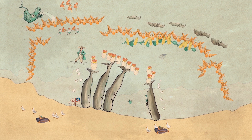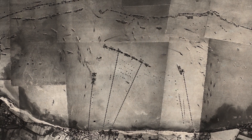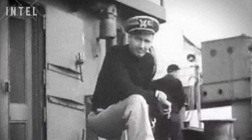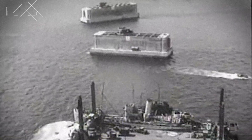At Arromanches, off the beach of Gold, beneath the rocket's deadly glare, we towed our blockships into place, and we built a harbour there. Mid shot and shell we built it well, as history does agree, while brave men died in the swirling tide on the shores of Gold Beach.